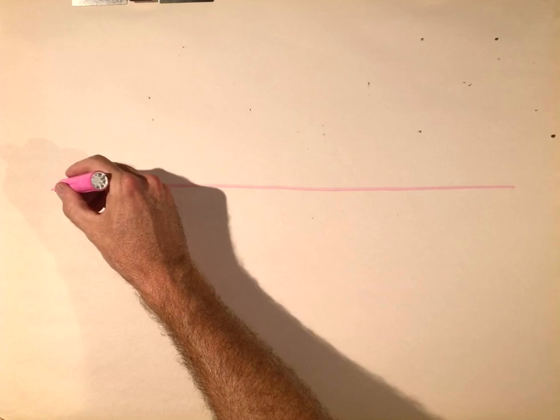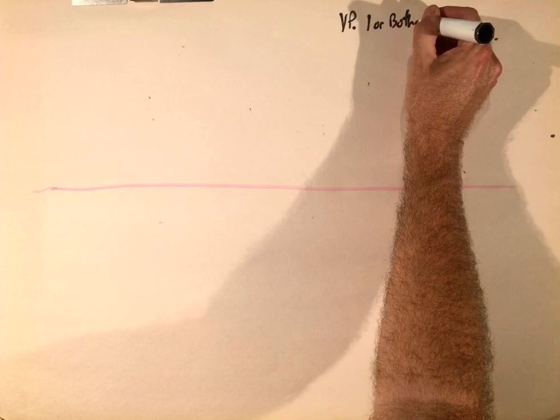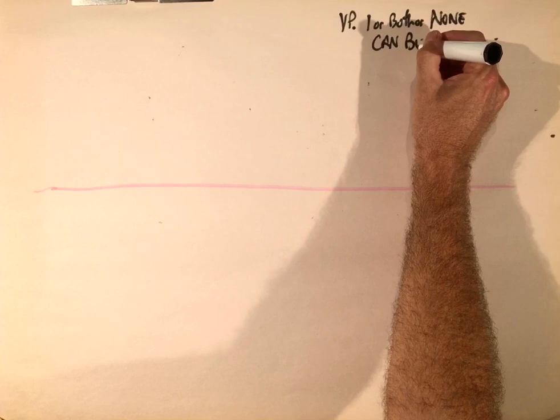Okay, real quick, something I want to point out that'll help you in your next assignment is when you're doing two-point, back to the horizon, a couple of things. Always remember, very important, the vanishing points, one or both or none, can be off the page.